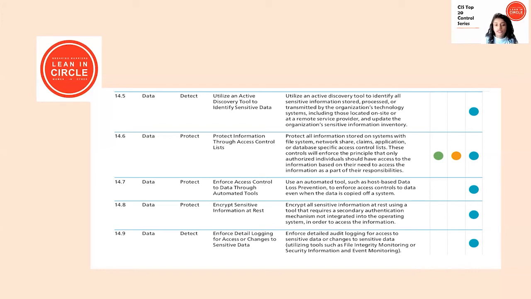4.9 is enforce detailed logging for access or changes to sensitive data. We have also discussed this with the laptop scenario, but think about the scenario where any resource is changed, or your database, like you have the DB table or the EC2 instance, anything being changed or any action performed, that has to be logged. And so you can monitor at what time what has been done, right? And this particular control is talking about sensitive data.